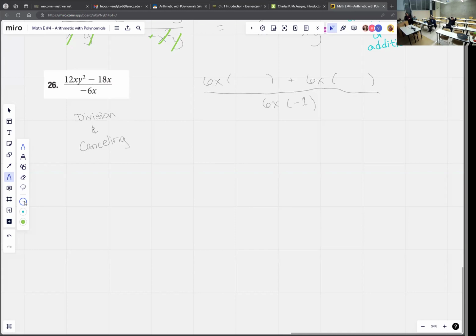I'm just writing my brain going, okay, so at the bottom it's -1 times the six x. What's happening on the top left? We have a 2 to get 6 times 2 is 12. But we have more x's than just that one? No, just that one x. And then we have a y squared. Okay, there we go.